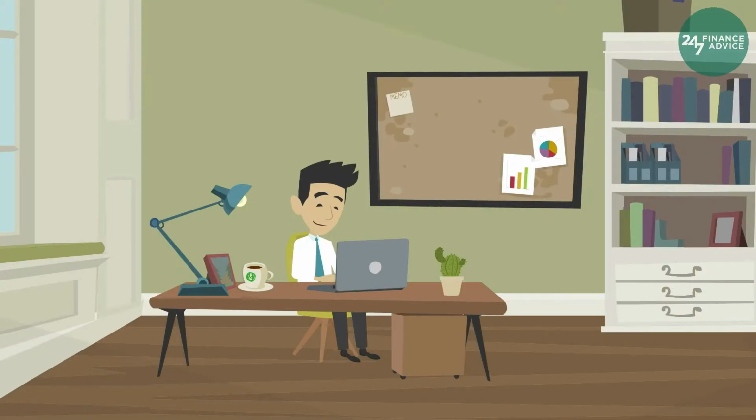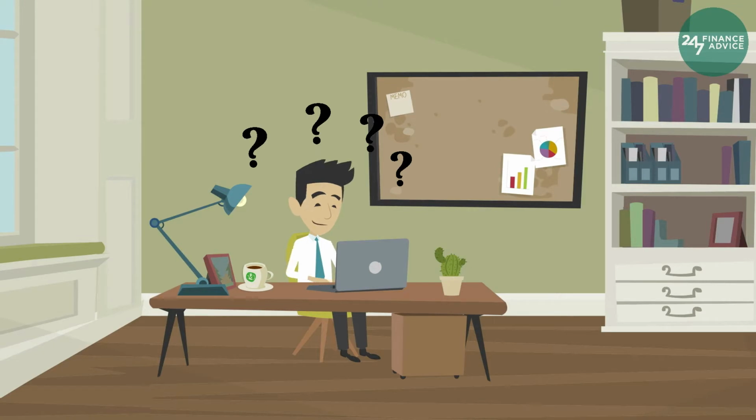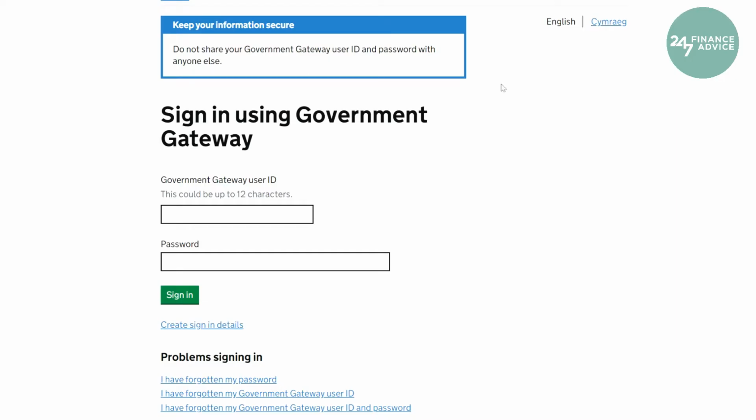I suppose you just started completing your self-assessment tax return and you got stuck, or you are not sure how to answer one or a few of the questions, right? I get you. If you are seeking a guide on how to fill out your tax return application with HMRC, then you've arrived at the right place.